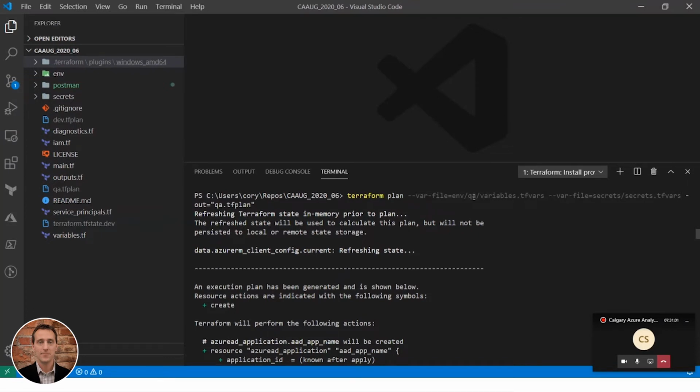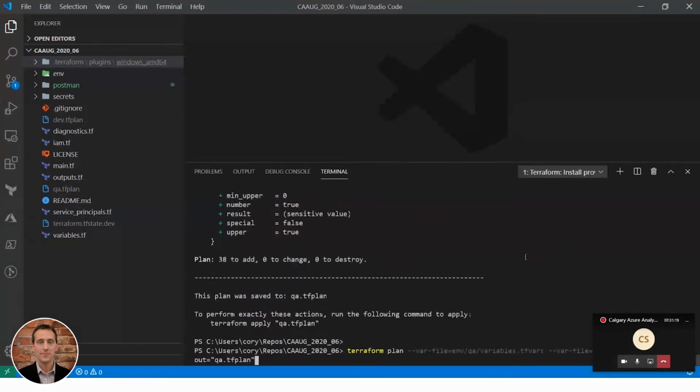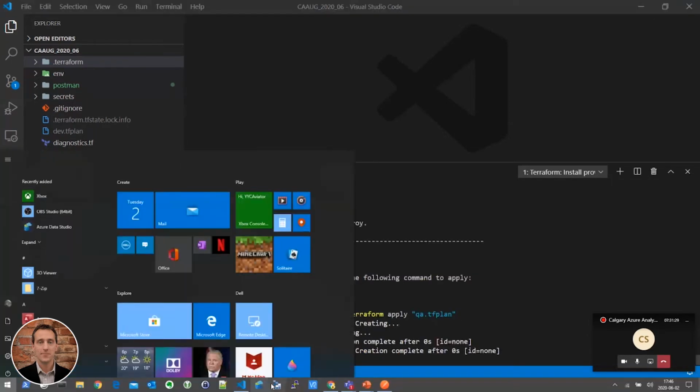I'm passing in some secrets because, of course, I don't necessarily want to share that with everybody on the call here. And it's going to produce a binary plan file. While we talk about the slides for a second, I'm actually going to run my plan so we have something to come back and look at.